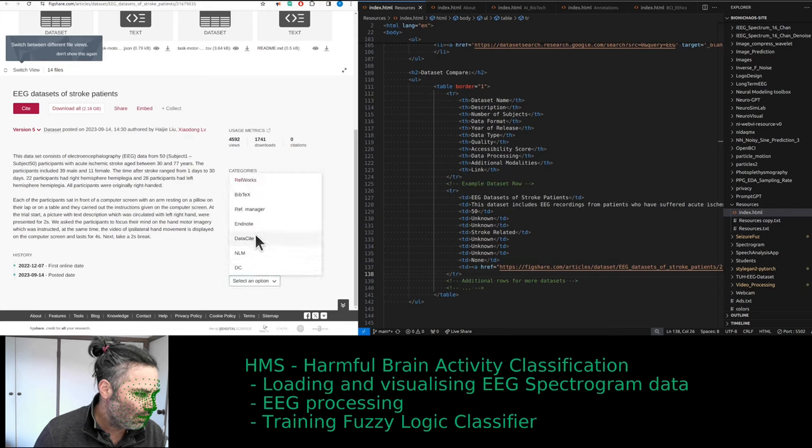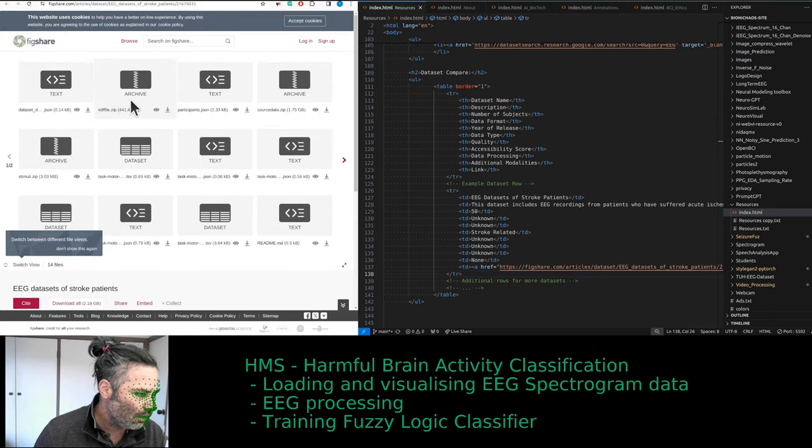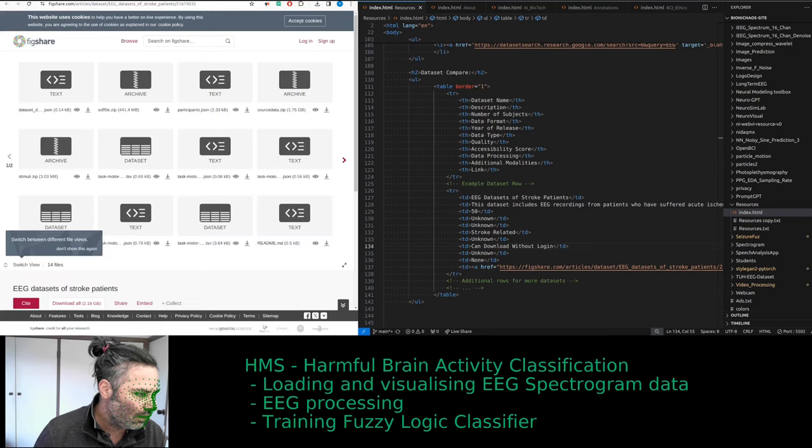Oh, that's exporting the citation for it. Then the other question is if there is an API for it or not. It's a JSON file. That's a description. Can we just download stuff? Yes, we can. So that's a thumbs up for accessibility. We didn't need to log in. So over here, accessibility, can supposedly download that without login. Yeah, there's not much in that JSON file, that's for sure.